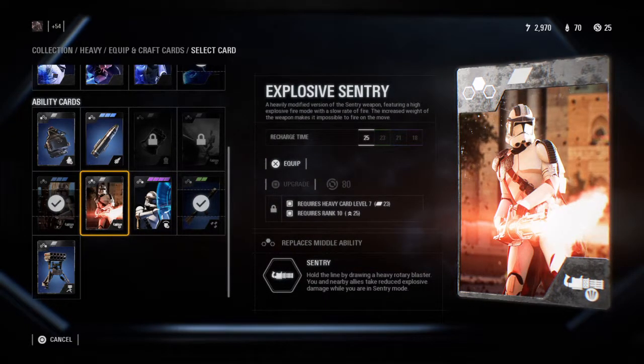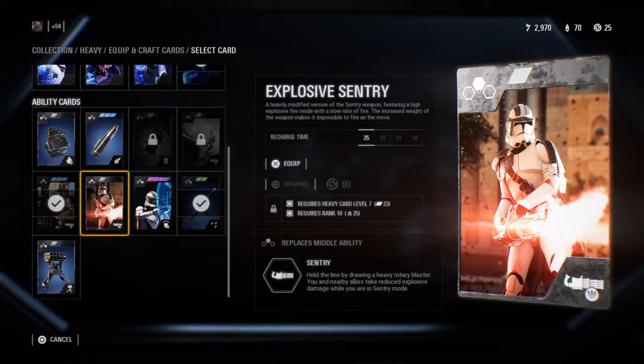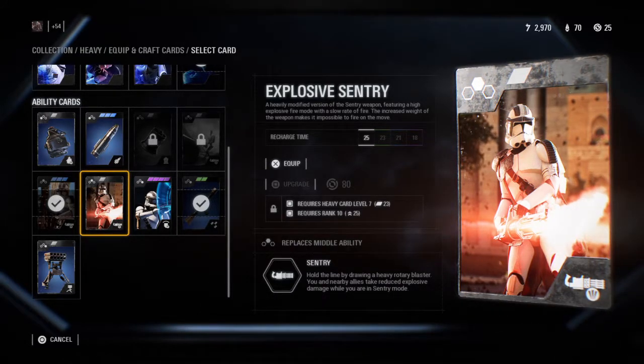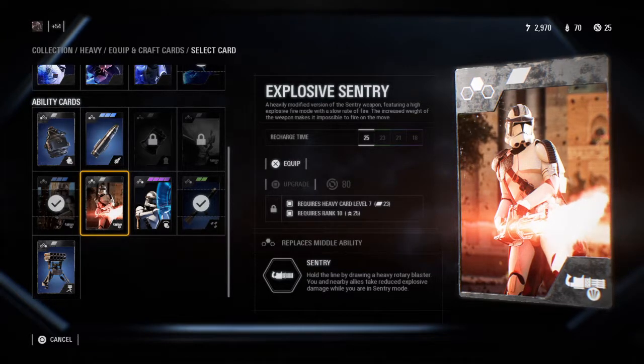This explosive sentry, I'm not into it. I've seen it in action, and it's just not something that I want to use. Some people were using it, and I guess they liked it. But I didn't think it was very useful because it takes so long between shots. You get the one explosive shot, and then the next one after that, you leave yourself vulnerable when you're in sentry mode anyway.